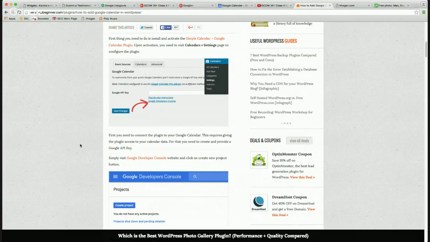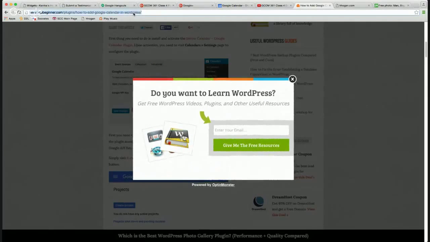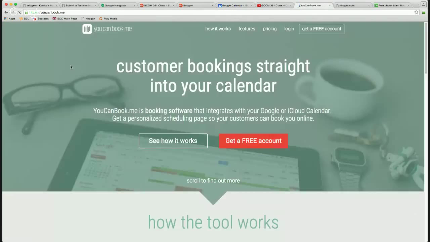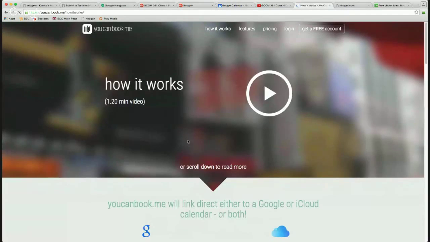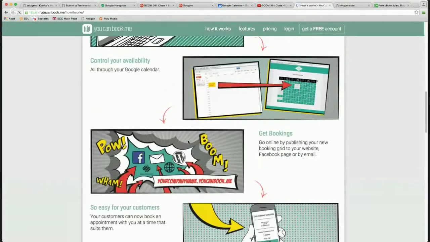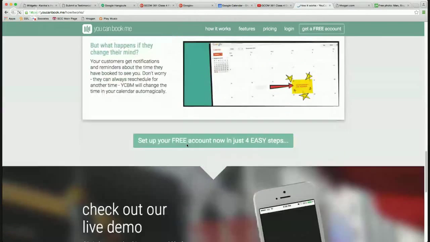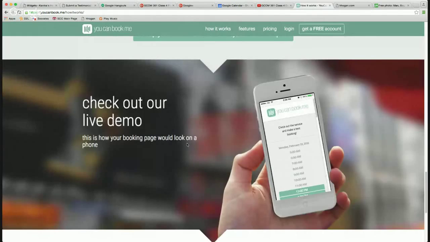There's also a service called You Can Book Me that I used to use. There's a few. This one's pretty cool. When I used to book a lot of meetings, it basically ties to your Google Calendar and allows people to make appointments with you automatically.